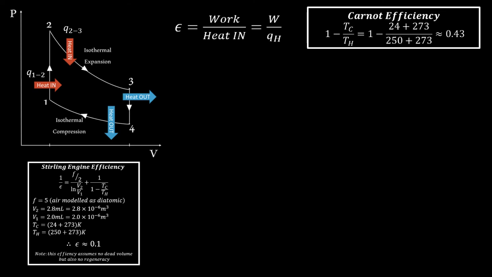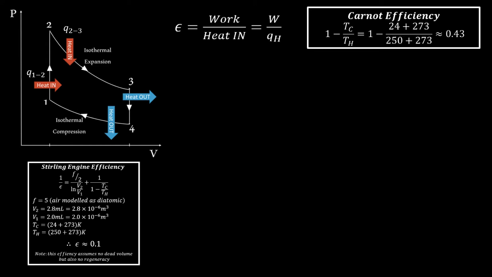Doesn't sound like much, right? Let's have a bit of blackboard theory here. The maximum efficiency obtainable by any heat engine is the Carnot efficiency, and for my reservoir temperatures, the Carnot efficiency gives us 43%. Where is all my energy going? My energy is being wasted as dumped heat instead of being used as work. Losses come from friction, heat loss through connecting tubing, noise, non-ideal regeneration, and excessive dead volume.